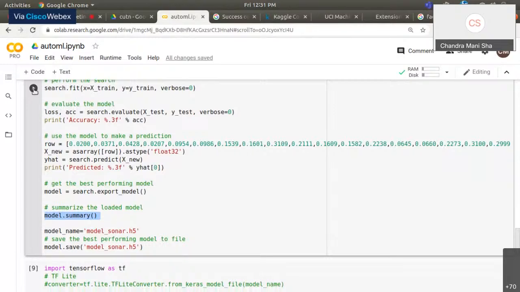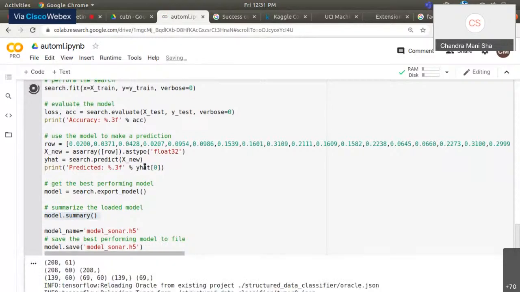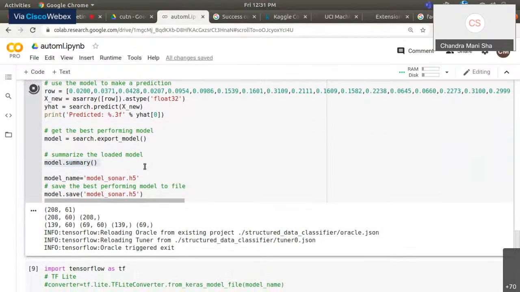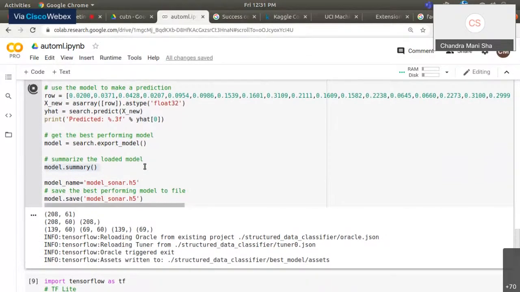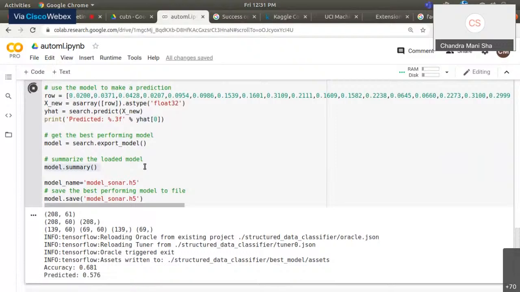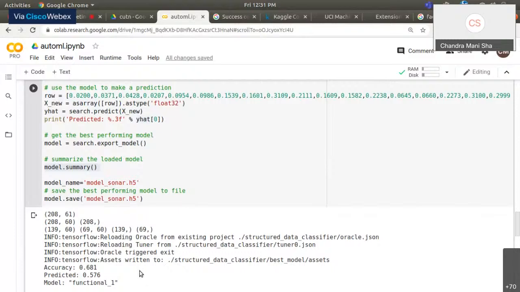So this is what is happening in this entire code, and this is how it is printing things. It is doing the searching, so it is taking its time in training. It is working on 15 different models.